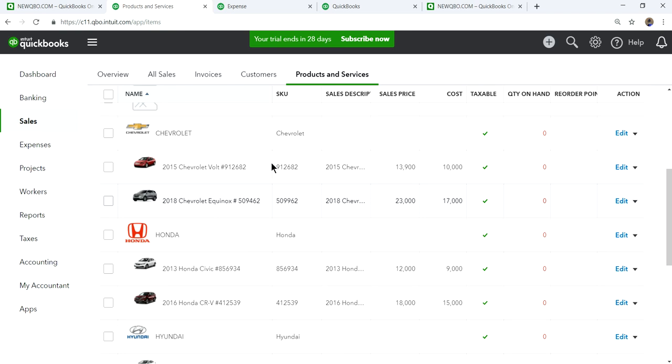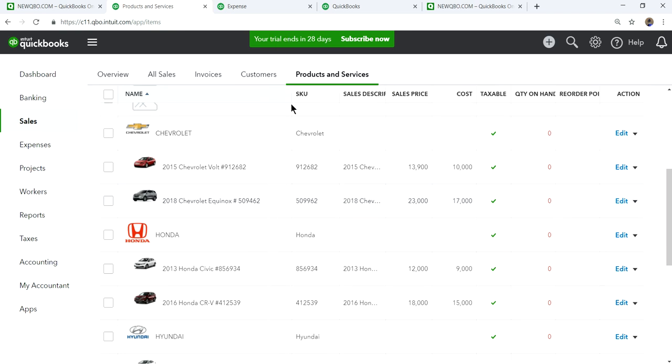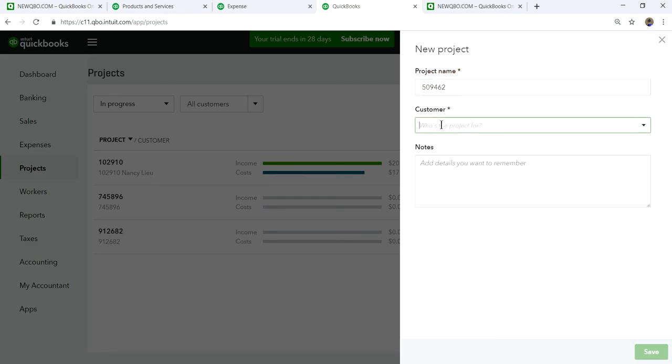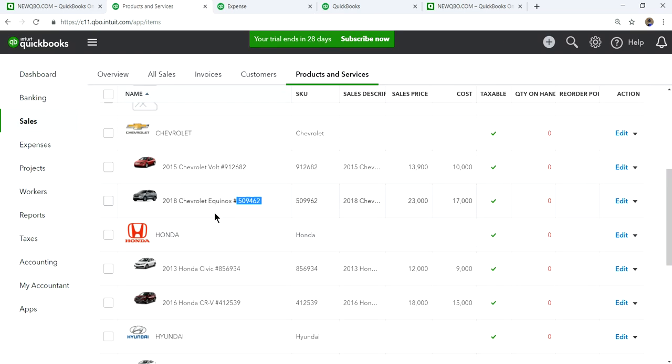Okay, I'll set up this one now. So this one is 509462, and okay, so this one is 2018 Equinox.